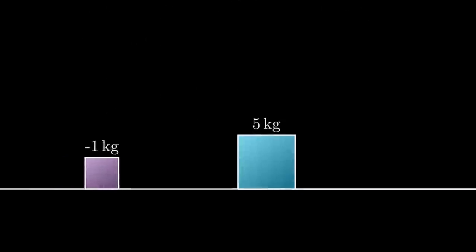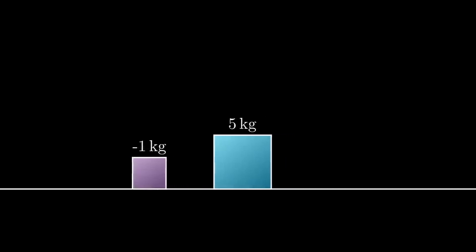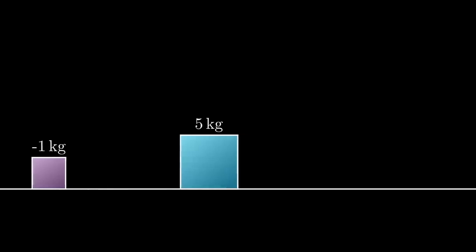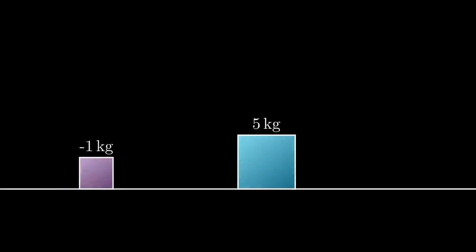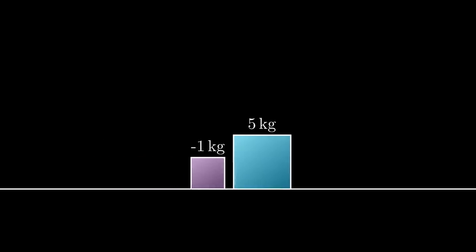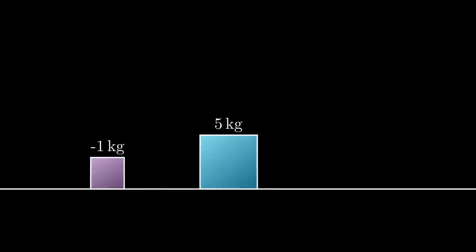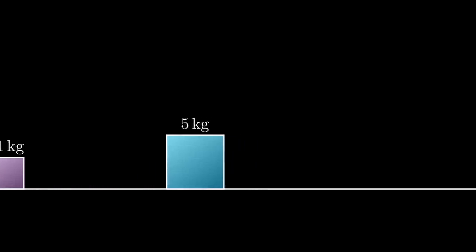Let's see what happens when we collide a small negative mass block with a larger positive mass block. The negative block appears to bounce close to normally, but the positive block, which would normally move in the other direction, moves backwards in the direction the negative block came from. If we were looking at the forces involved here, we would say that the negative block exerted a negative force on the positive block.